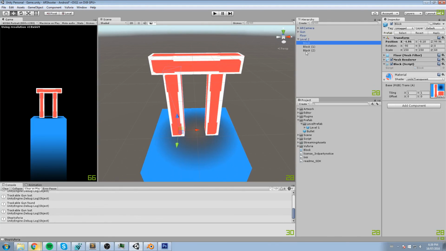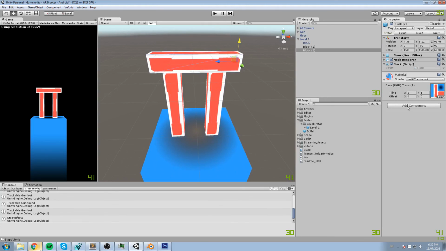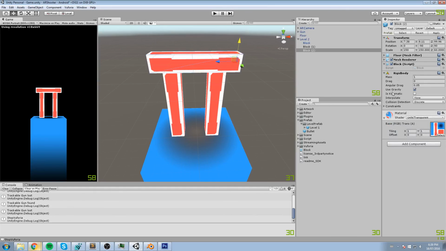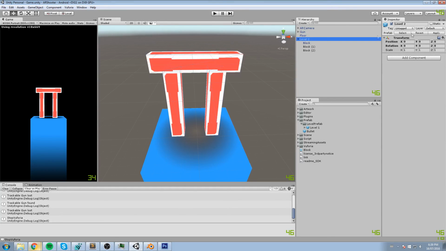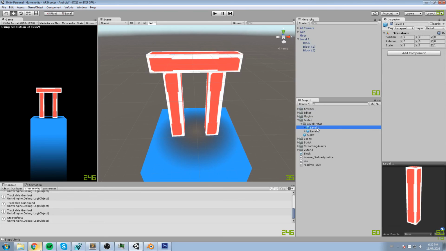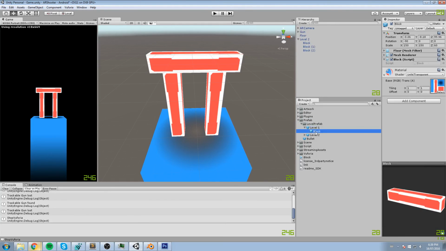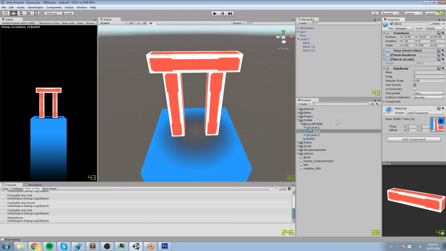Yeah, so every single one of these blocks needs to have a rigidbody so they can actually work with our game. I'll go ahead and just add component, add a rigidbody, same thing for these two guys, so I'll just select them both at the same time, rigidbody, and then I'm going to drag and drop this inside of the level prefab. Go back to the Level Prefab 1, but only in the project folder, go on the block, add the rigidbody, and here we go.